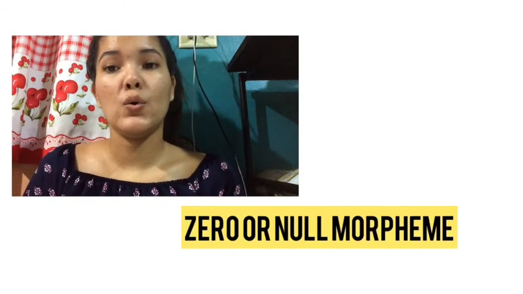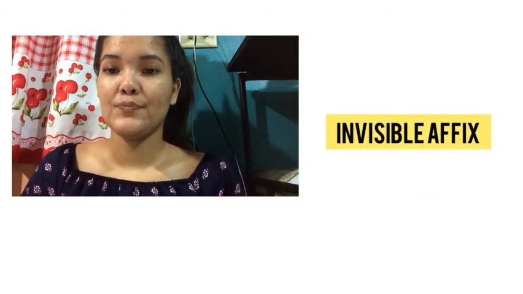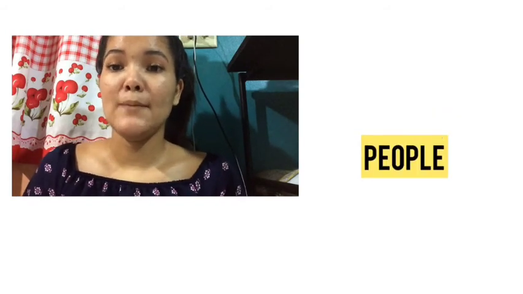Now, talking about irregular plural nouns, there are exceptions to turn singular nouns into plural nouns because in this case we don't have to add s or es at the end. Therefore, the zero morpheme or null morpheme takes place as an invisible affix. For example, the words sheep, children, or people can be analyzed by adding a null affix for the plural forms. And so the process of adding a null affix is called zero derivation.